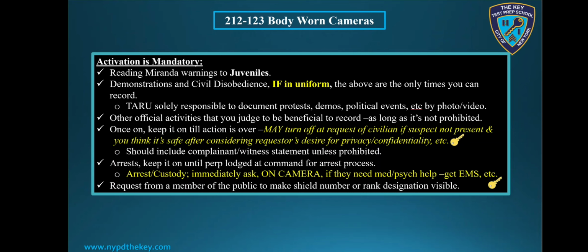You should record complainant or witness statements unless prohibited. And at arrest, you keep it on the whole time until the prisoner is lodged at the command. Arrest and custody, immediately ask on camera if they need medical or psychiatric help, and if so, get EMS. Or a request from a member of the public to make your shield number or rank designation visible.